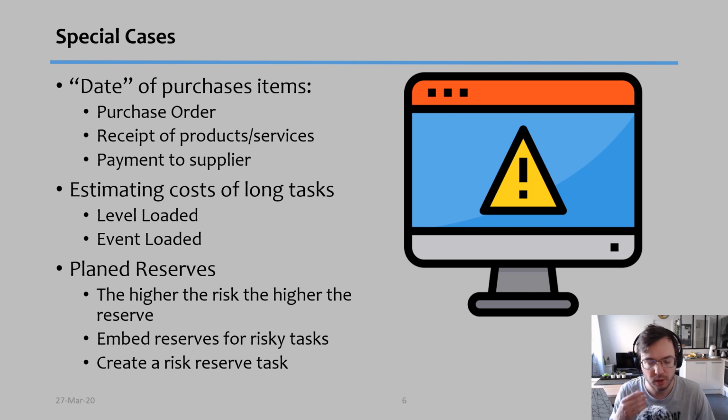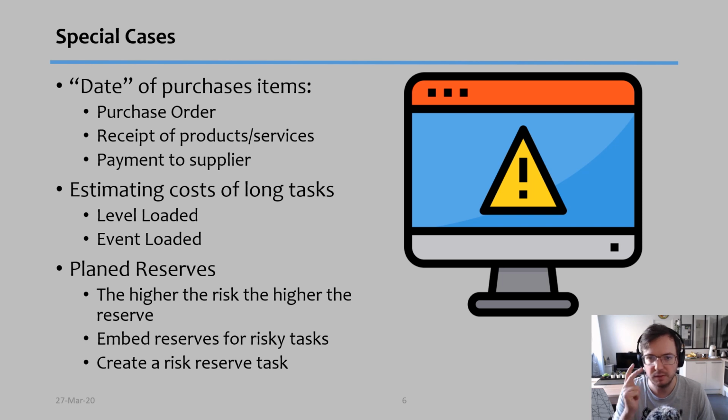As I told you before, many things we have to buy from outside suppliers or from contractors. And here it is important for us to determine what is the date of items that you purchase, because there's 3 different options. You can register the cost on the day you put the order, you can register the cost the day you receive the products or the service, and you can register the cost the day that you pay for them.